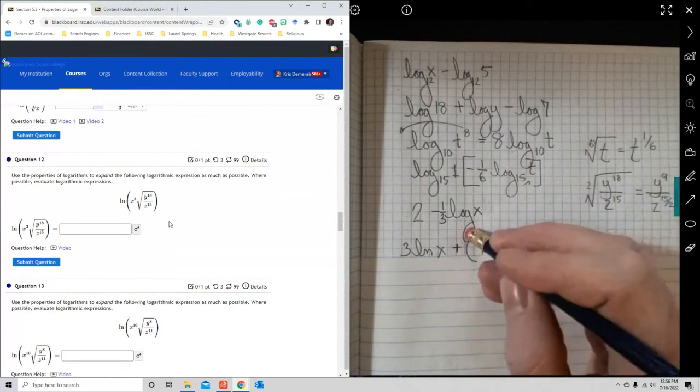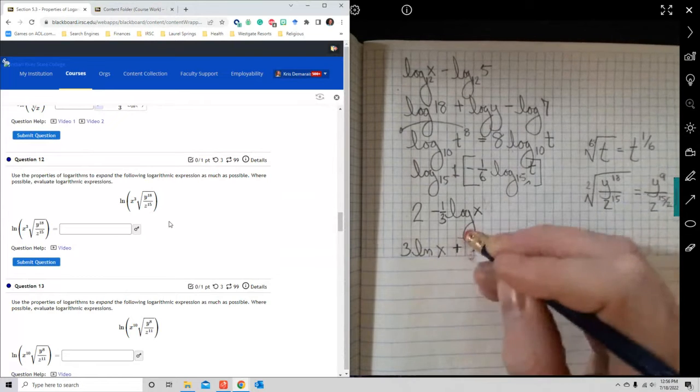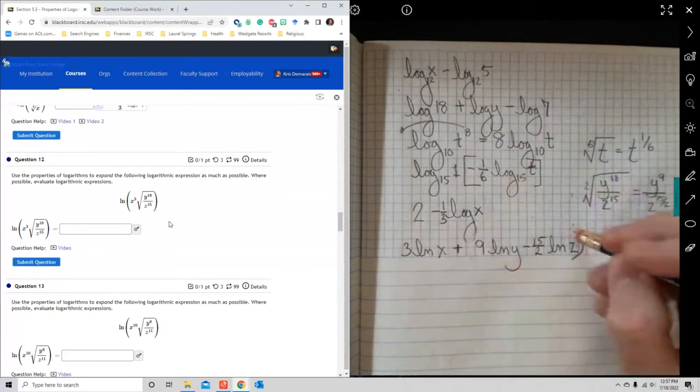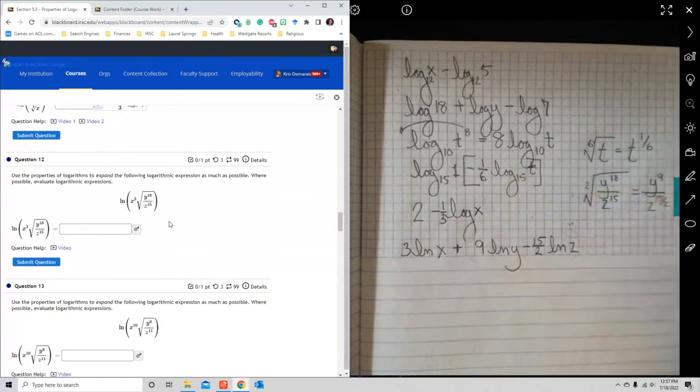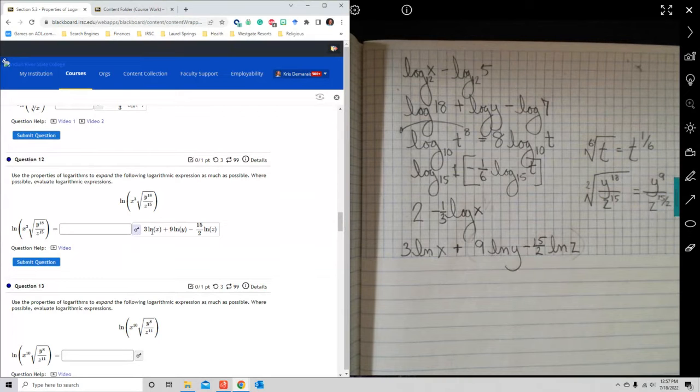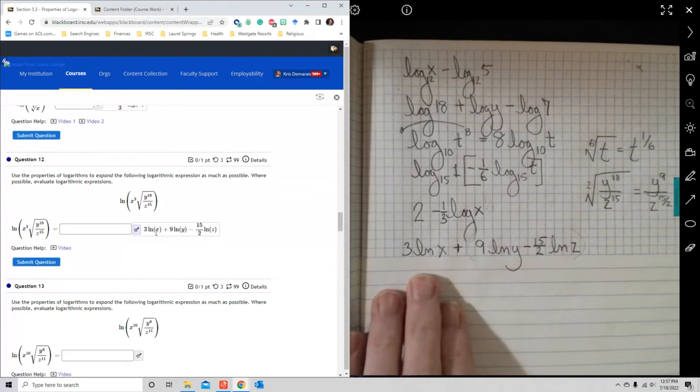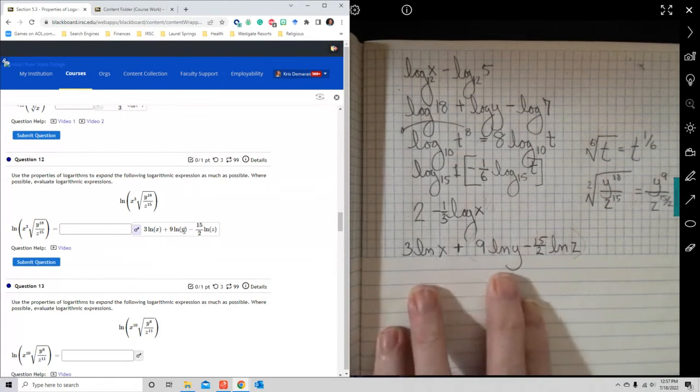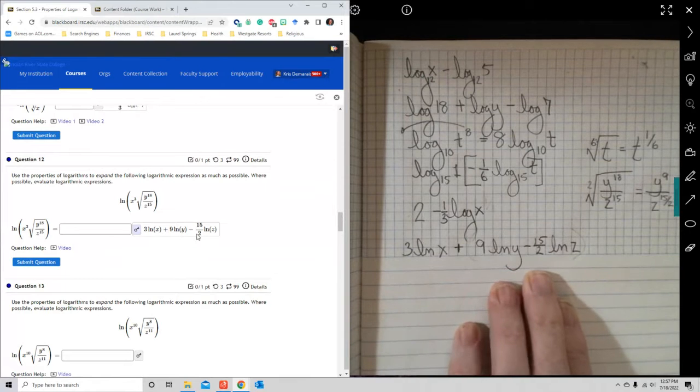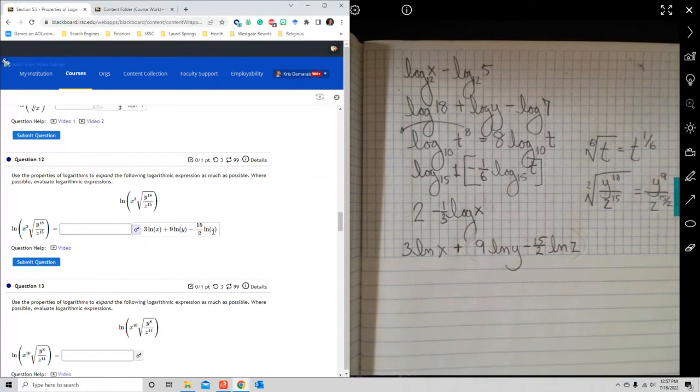Whoops, excuse me, I used a bad word, but there's a big grouping there. And then we can go ahead and erase this, because it doesn't make a difference to our values. So we're going to leave it as that and see that this is what the answer is. So 3 ln x, and then the 9 ln y, and then the negative 15 over 2 ln z. All right, and by the way, all those have to be in parentheses.